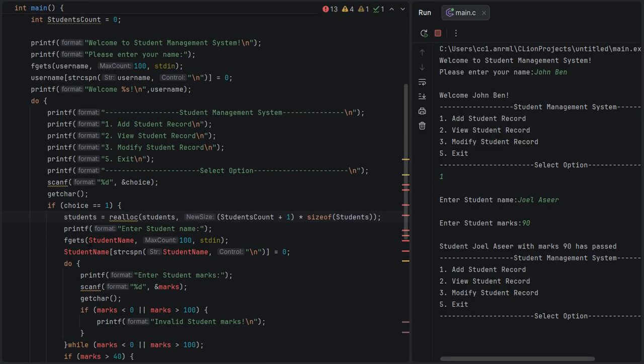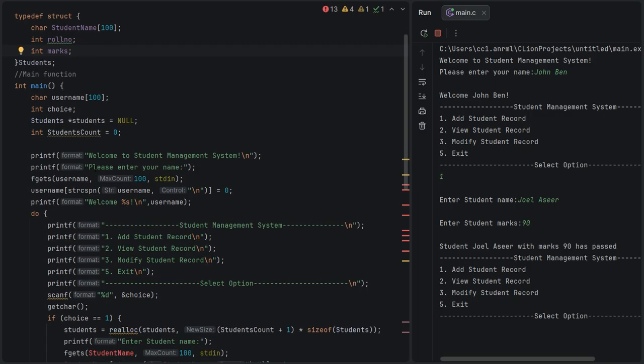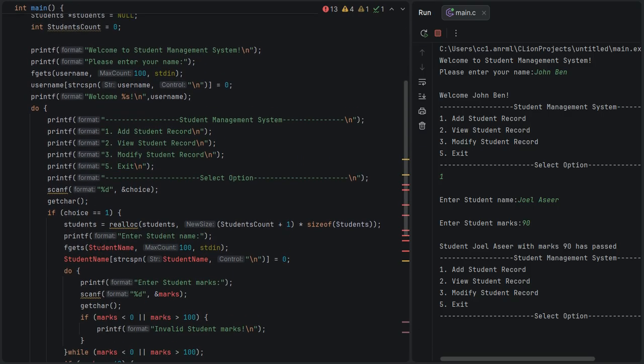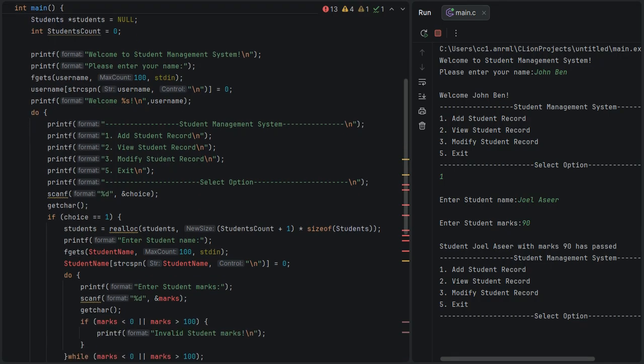So here we are now going to change, since we removed this character, we declared our variable inside the struct. Now fgets cannot access it. We have to make some change.